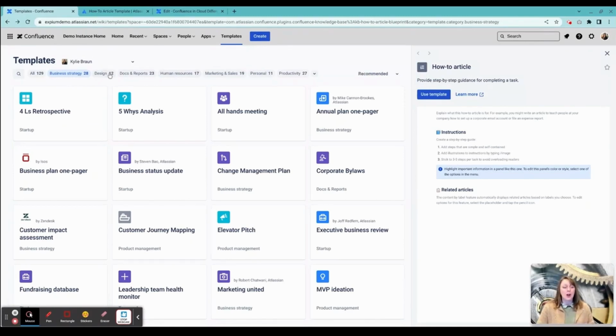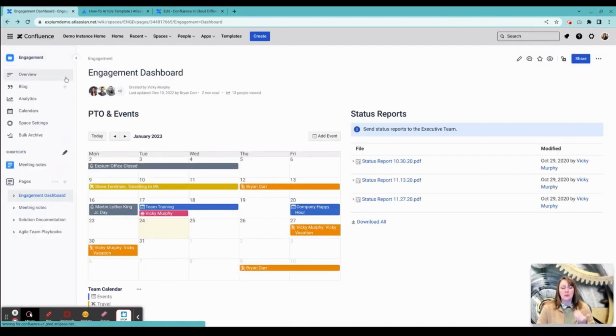Next up, we're going to walk through space settings, specifically space permissions. This is another article that we'll add in the bottom description of this video. So there's an Atlassian article that goes into more details about this specific permission, but there's a new group in Cloud called guest users. So I'll show you how to get there.